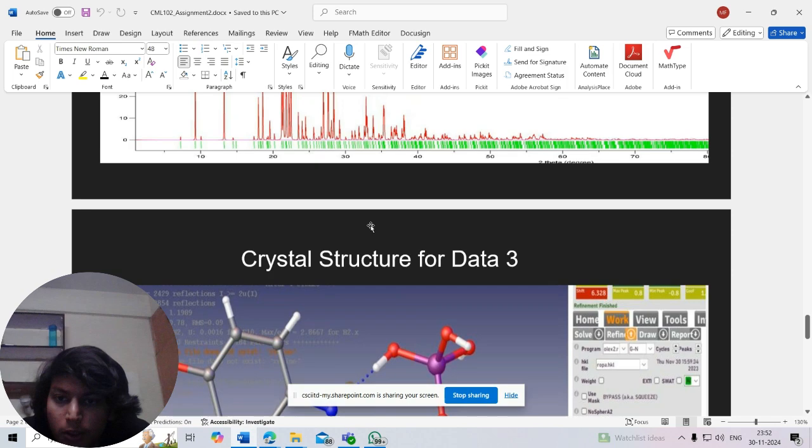And then what we want to do is find the crystal structure for this. For the crystal structure, I will make a CIF file using the ACTA option in this software, OLEX. And then from that, I will get my CIF file, and I will open it in the VESTA software. That was the previous assignment, where we already did this for crystal structures of different lattices. Based on that, we get the crystal structure for data 1, and then the powder diffraction pattern.